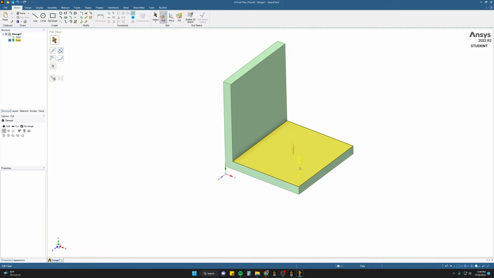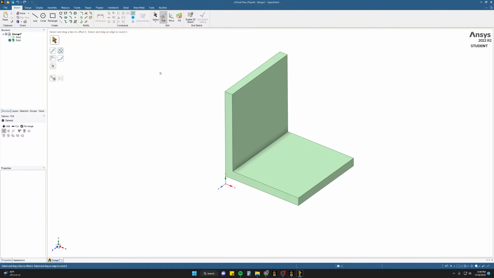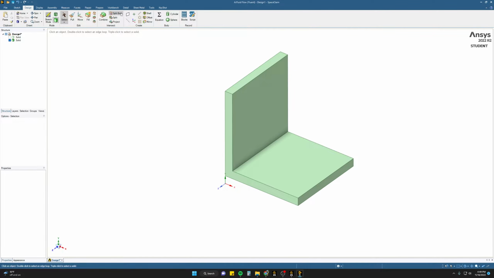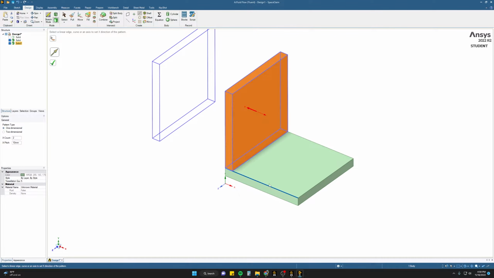A simple tool to create the rest of our fins is the rectangular pattern tool. To do this, the first thing we're going to want to do is split this first fin off. So we'll go to Design, go to Split Body, and select our heatsink and then the top surface where the fin and the base of our heatsink intersect. And we'll split that off as a separate solid body. Now we can use the rectangular pattern tool, also under the Design tab, and select our fin in the browser. Click this arrow for the edge and we'll select the edge that we want to pattern across.